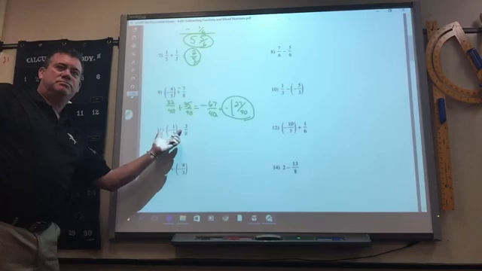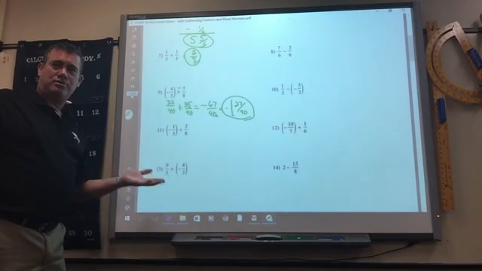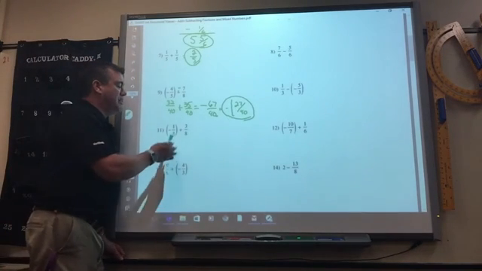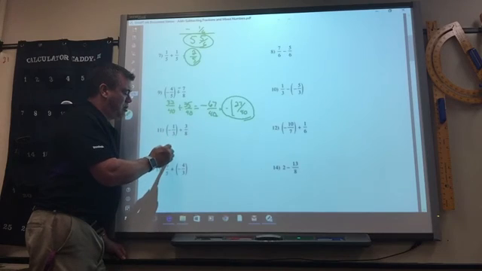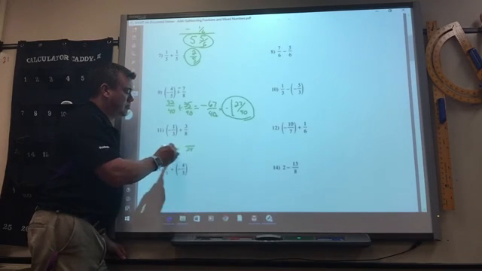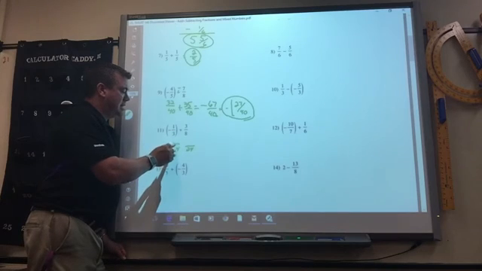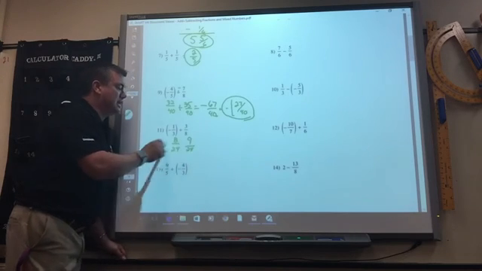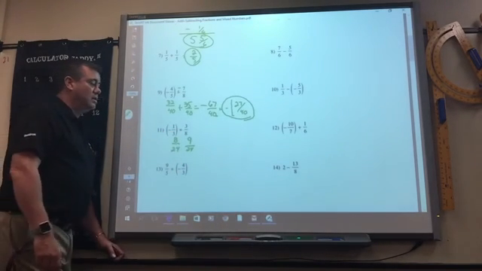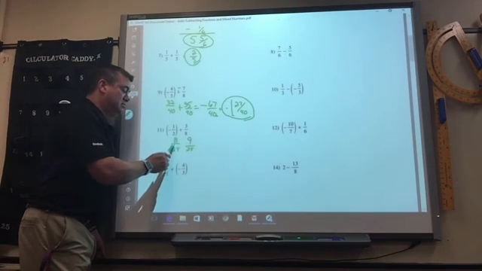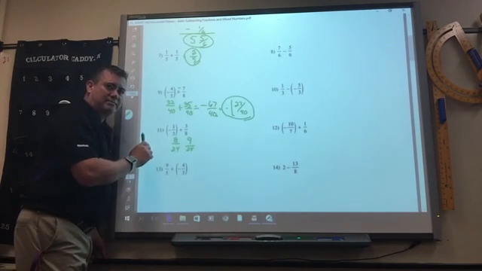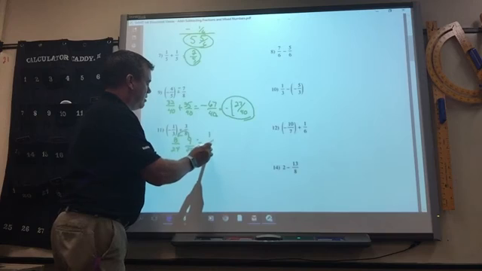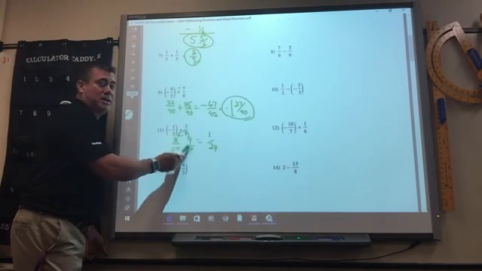Okay, add problem, but the signs are different, so what do you actually do? Take the sign of the greater number. Subtract and keep the sign of the bigger number. First of all, get a common denominator. It's 24, right? 3 goes in there 8 times, so take that times 8. 8 goes in there 3 times, so take that times 3. The 9/24 is bigger. So remember, the rule is you have to subtract them. Take the bigger one minus the smaller one, and you get 1/24. And the bigger one is positive, so the answer is positive.